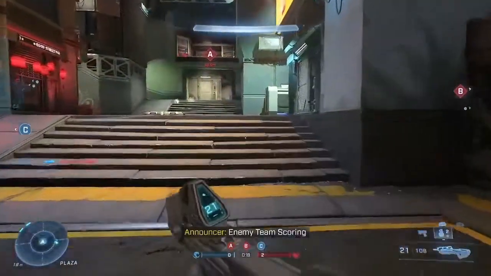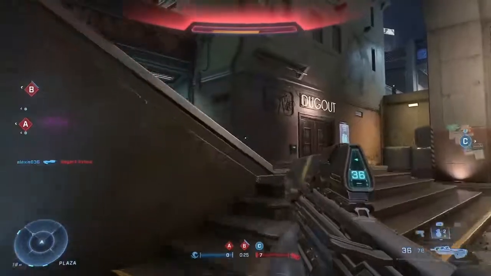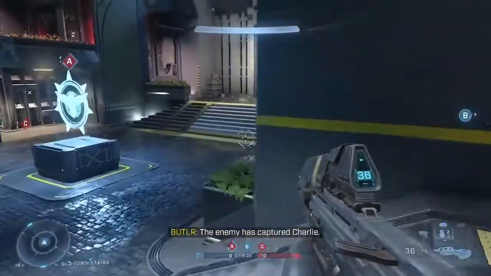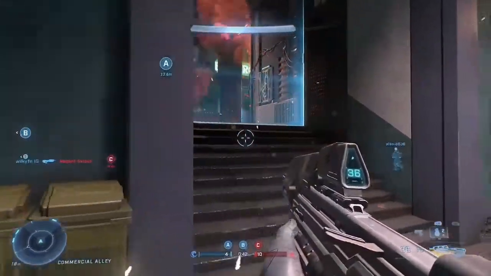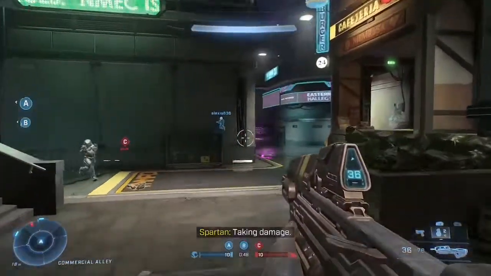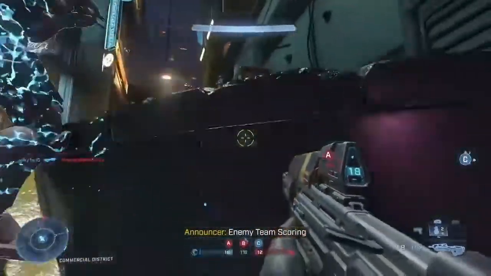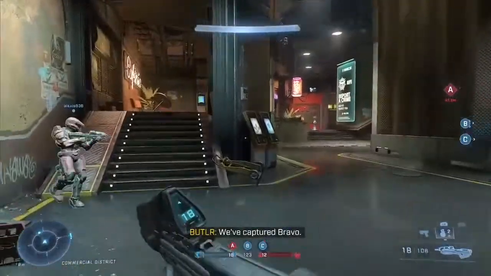Stronghold Bravo lost. Enemy team scores. Captured Charlie. Stronghold Bravo is ours. Stronghold Alpha is ours. Your team scoring. Cover me. Captured Bravo. Enemy team scoring. We've captured Bravo.